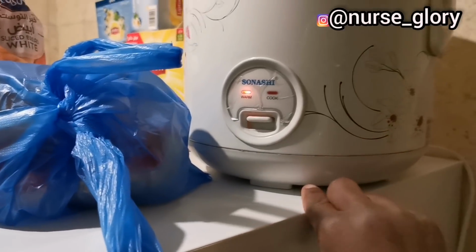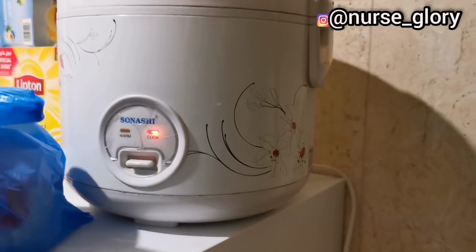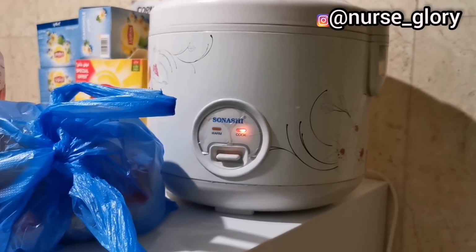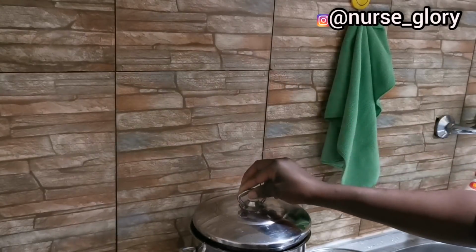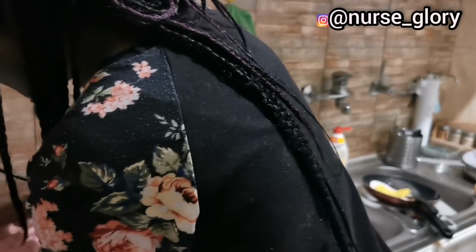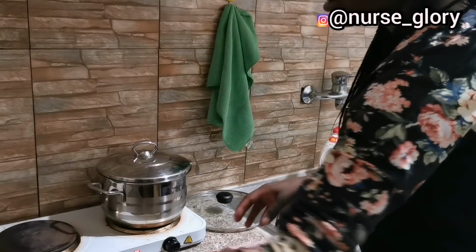So while we are still waiting for our meat to boil, we are cooking our rice in the rice cooker. Oh my gosh, I have maramin tea, huh? Chamomile, Lipton, and green tea. It's boiling. I would like to boil more, guys. So while I'm waiting for this to get ready, I'm cleaning. Because my baby is sleeping, guys. So I wash the dishes before he wakes up. I was drinking tea.